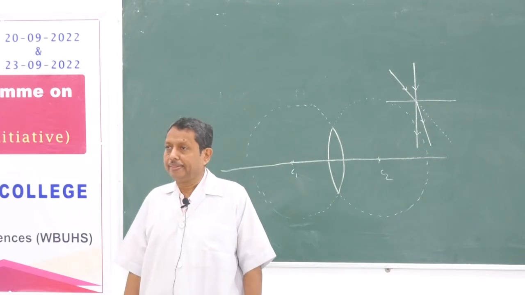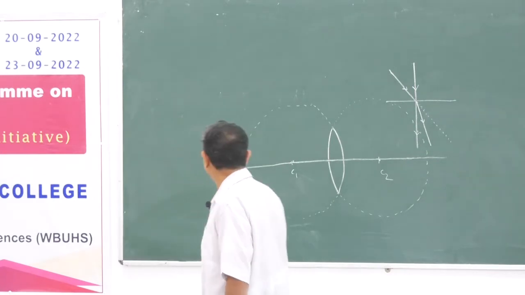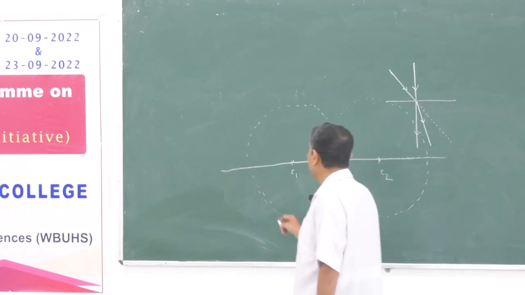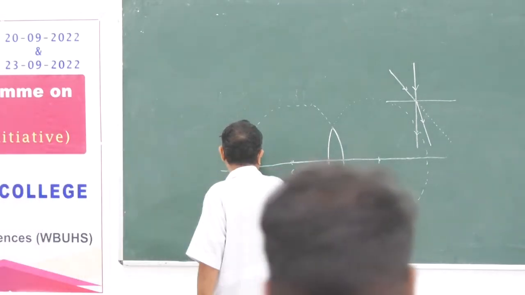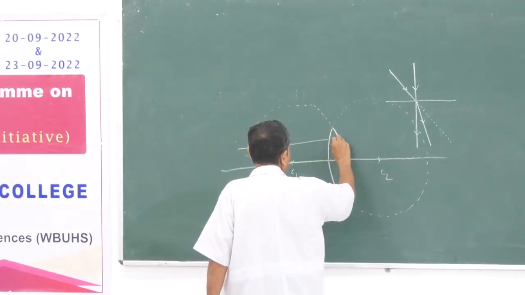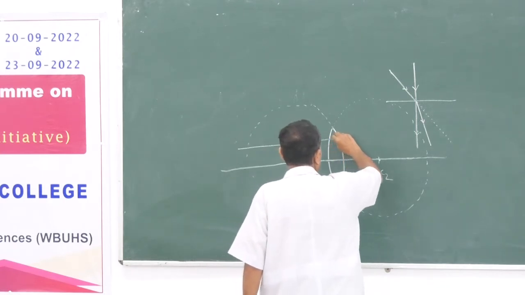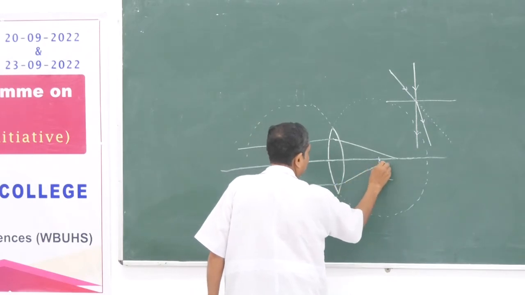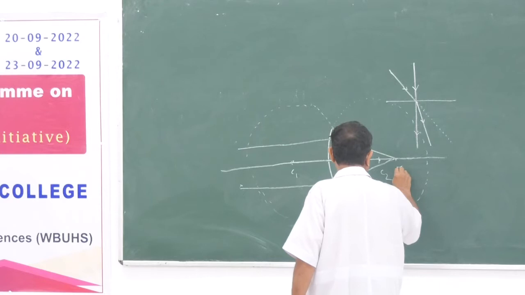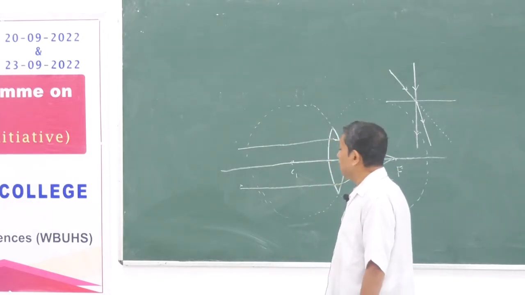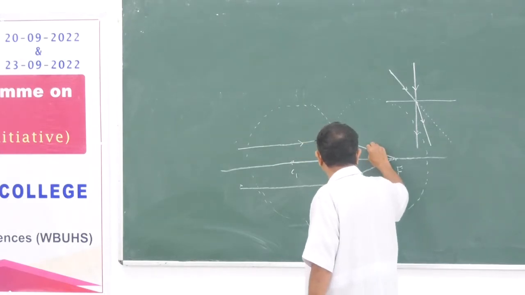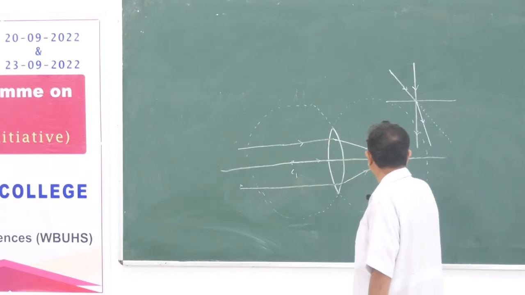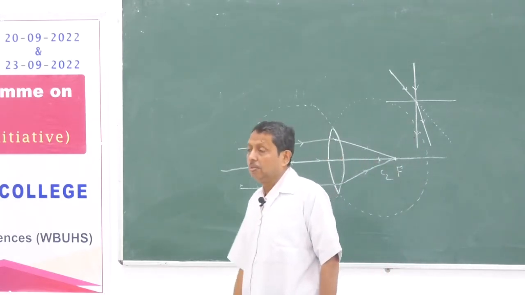Principal axis. And when light rays come from a very long distance, you can consider them as parallel, and they come in this way, and within the lens they are refracted to some point. It is the focal point. The rays coming and refracted in this way will meet in this point. It is the principal focus.